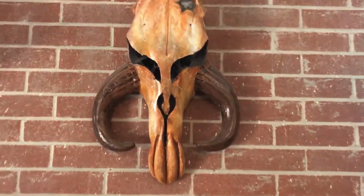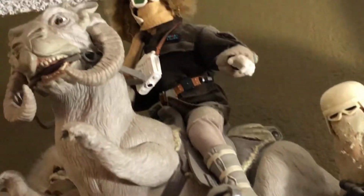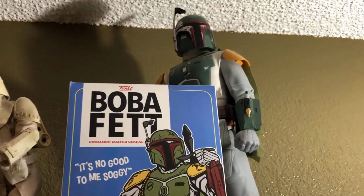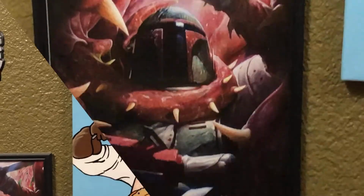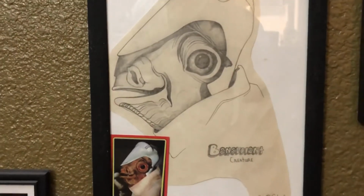Guys, I've got the bug again. I'm walking around the Bantha tank just thinking about what my next project is gonna be. I'm trying to escape the world for a little bit, work, all the responsibilities, and just have fun in the Star Wars sandbox. I got a couple projects that I've started up on. I gotta really narrow it down, but there's a few that are sticking out in the top of my head that I really wanna get to.